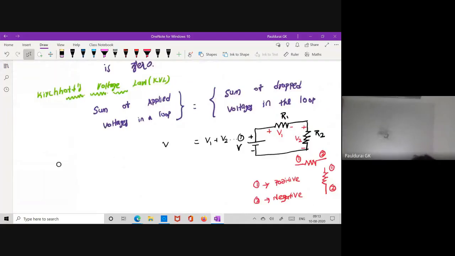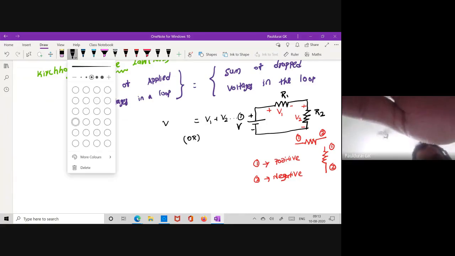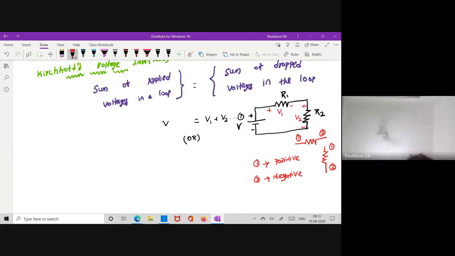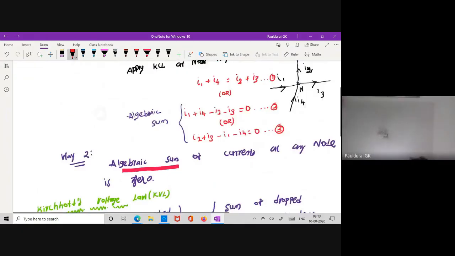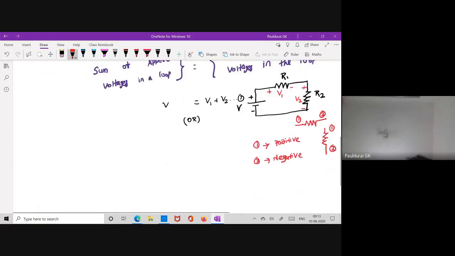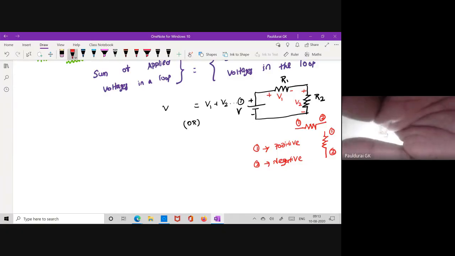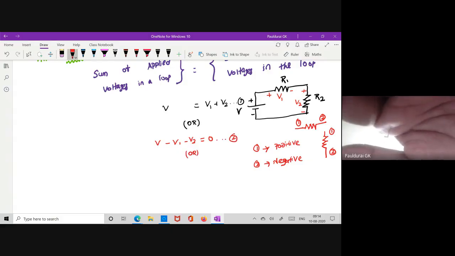It's very important. So equation 1, the same equation. How can I write it otherwise? Anyone? How did we write for KCL? First we developed with the help of V1. After that, I modified the equation to get equation 2 and 3. Similarly, any idea? Here also we can get 2 more equations. First one is V minus V1 minus V2 equal to 0. Take equation number 2.